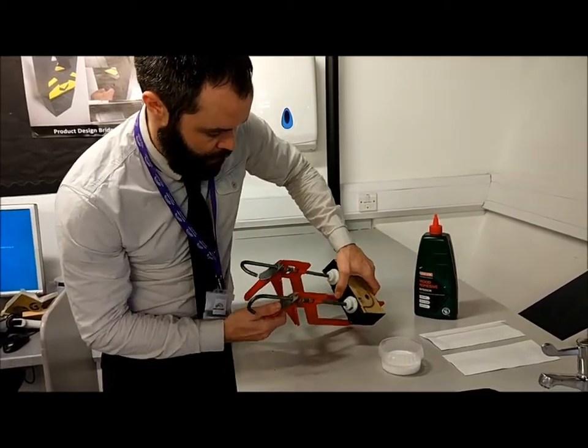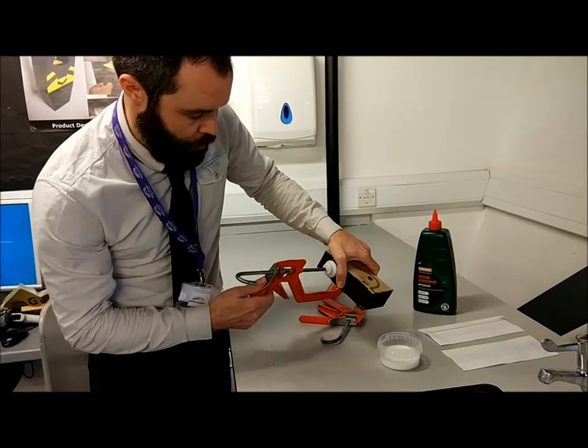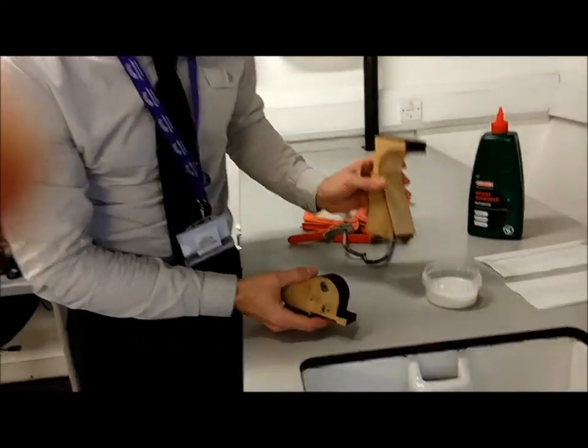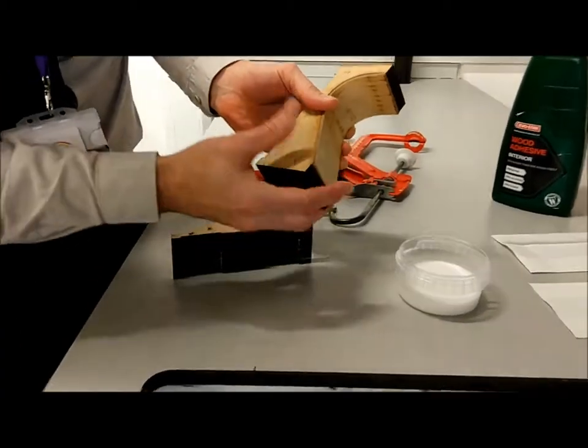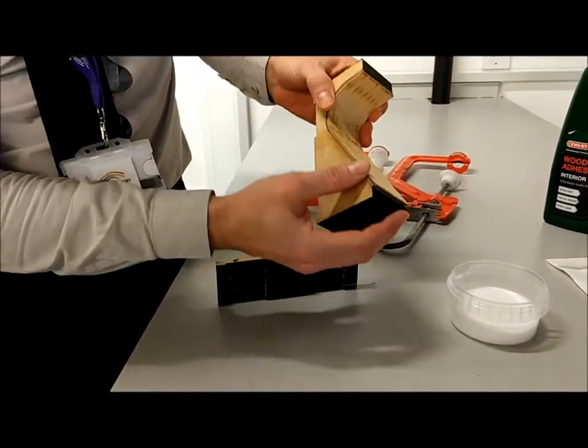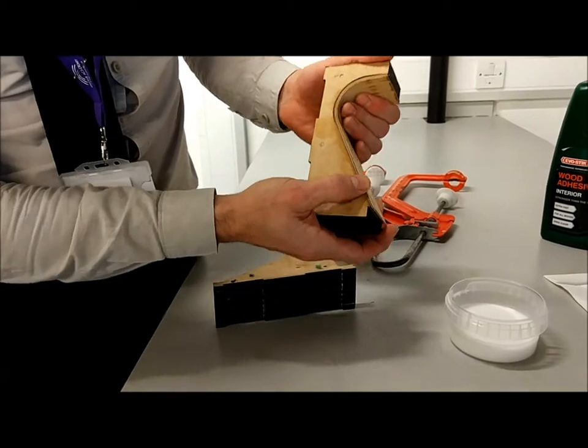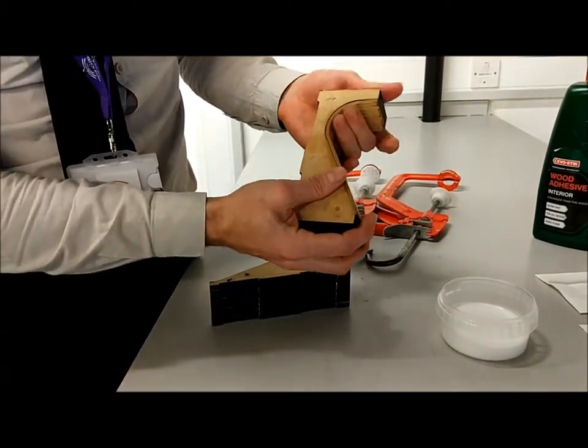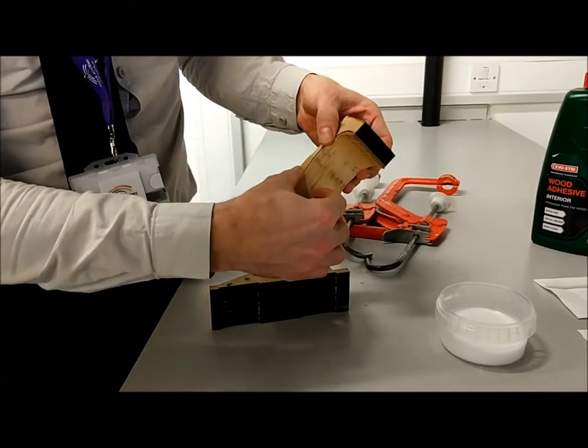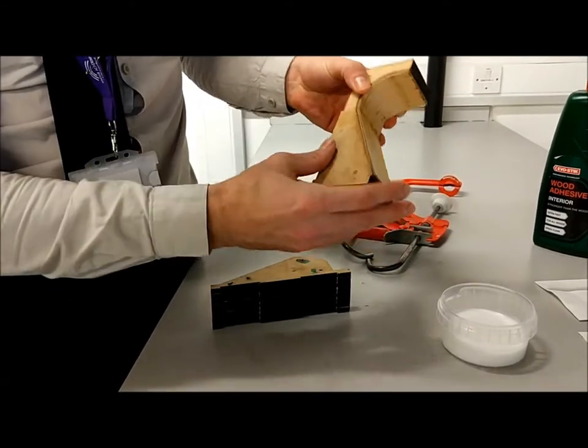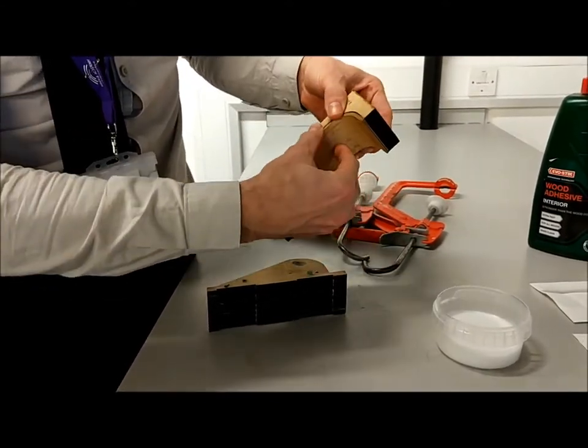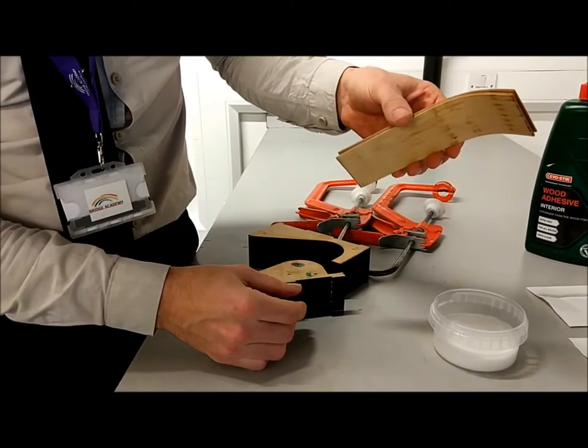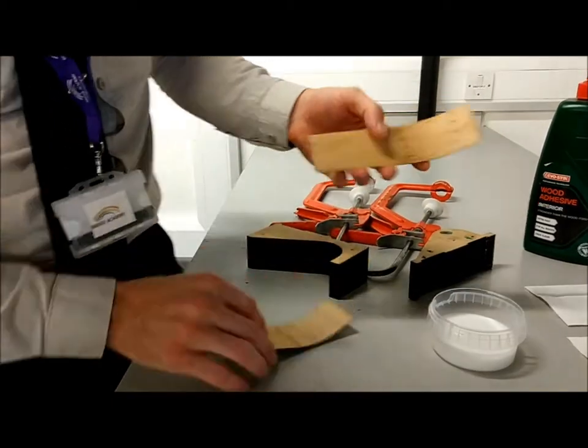I'm just going to release this from the clamps. It shouldn't spring too badly because of the jig design that we've got that actually holds this together. As you can see it's kind of holding that in place. I've only left this in for a short amount of time so it's still actually a little bit moist. I'd probably advise leaving these if you've got a chance for overnight or something like that, for about a day. When these come out of the form, the resins would have dried in this new form and it's very likely that they will take on the shape. As I remove that, you can see it's still flexing back in its current state because it's not quite there, it's still a little bit damp.